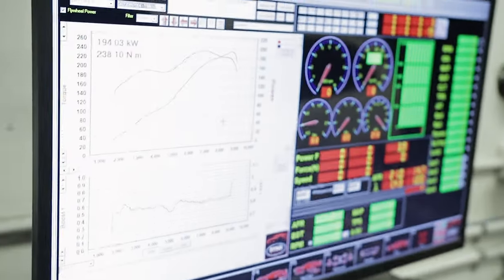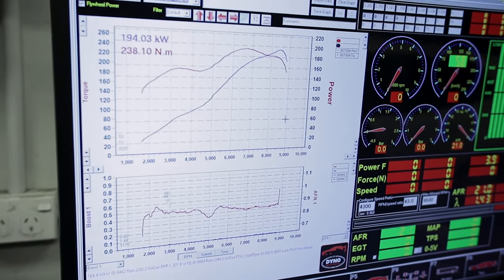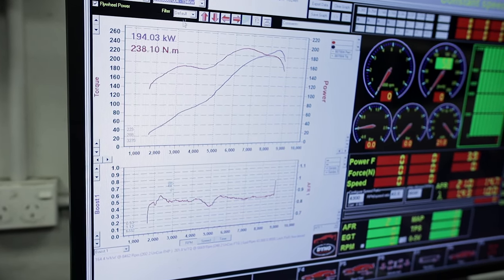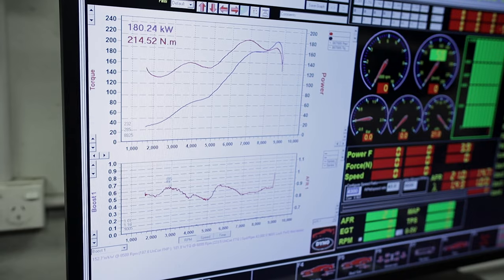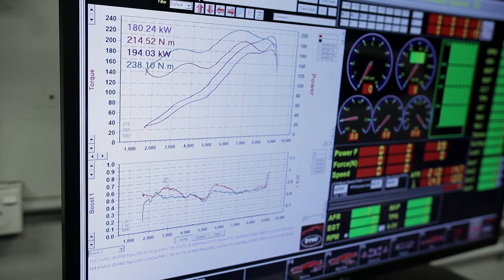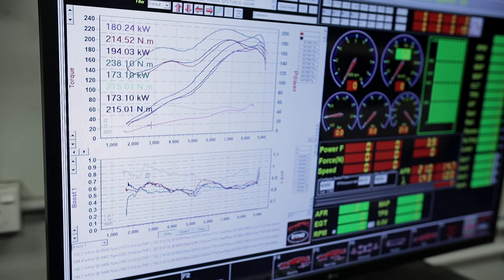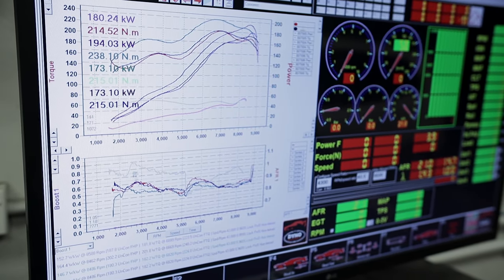So anyway, finished up with about 164 at the wheels. I think I did get a run at 166 on Saturday when I was here, but I just wanted to play around with my fuel maps. It does a little bit of a rich crossover point, but I've smoothed that out in some later runs. That one was a little bit worse, but that was a partial throttle run that I was trying to do. So I've gone through and tuned it at wide open throttle, 80% throttle, 70%, 60%, just worked my way through, and that's why you've got different maps that are dropping down, making less power each time. Some of these ones are really low. That's only at like 50% throttle, but as you can see, the mixtures are way off, so I had to go through and recalibrate all those, so they've all been done.